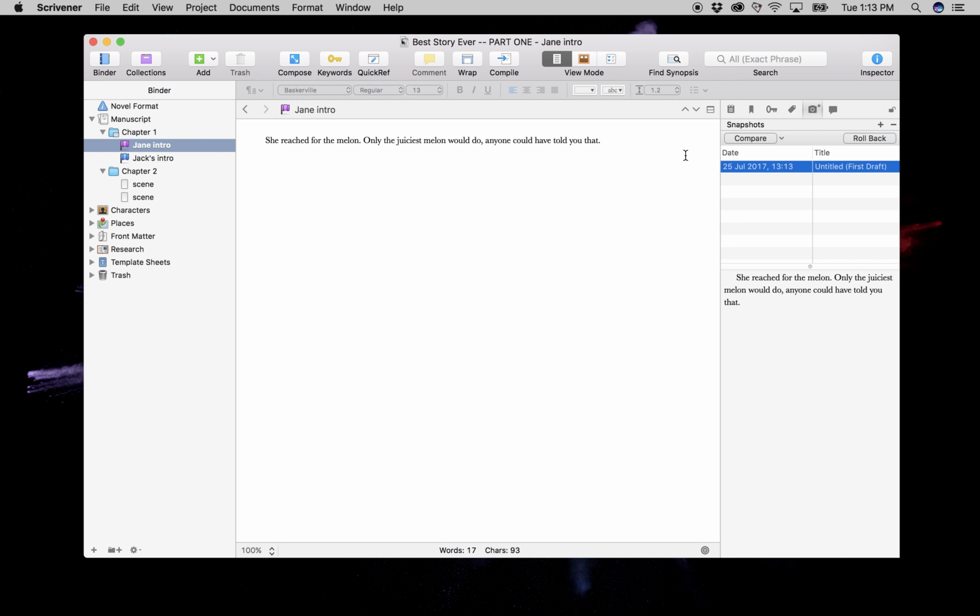Another thing to note is that when you have comments in here, which I'm going to show you in a second, you can do a snapshot of your scenes, and it will keep your comments as well, which is very, very useful. You can compare two snapshots. You can roll back to one. It's very, very useful and super important in terms of having drafts. So you don't have to have like 87 Word documents. It's like final draft 87 FU.